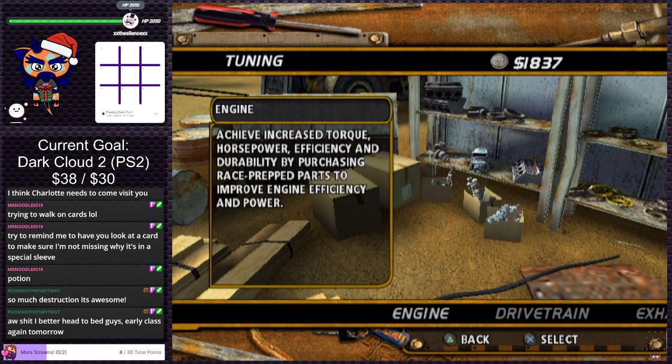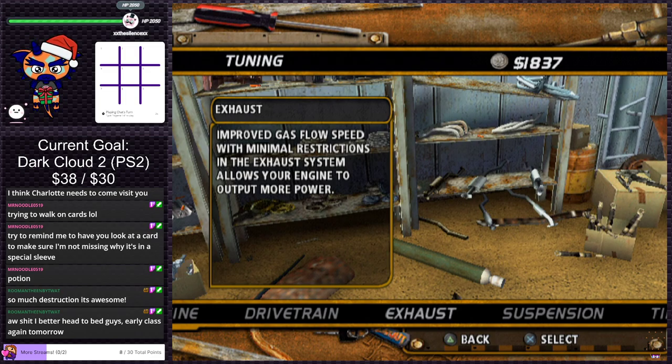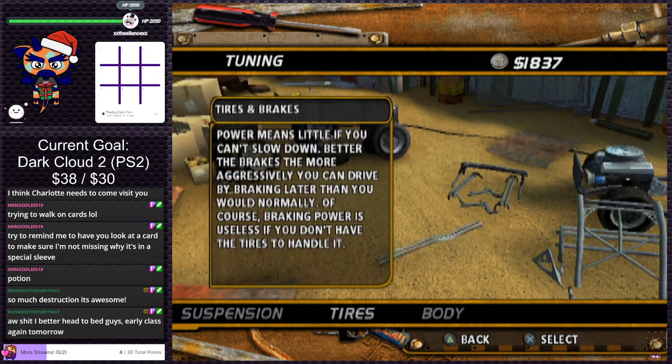Tuning. Achieve increased torque, horsepower, efficiency, and durability by purchasing race-prepped parts to improve engine efficiency and power. Minimize power losses and improve the drivetrain for higher power output. Improve gas flow, speed with minimum restrictions, suspension, tire and brakes, body.